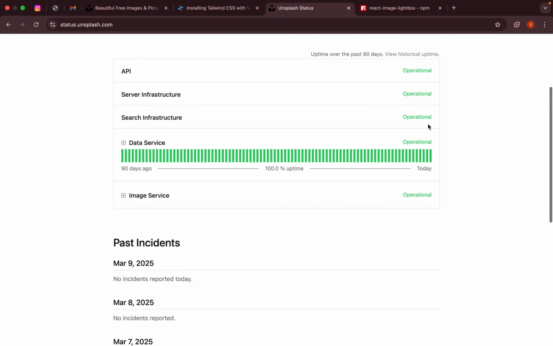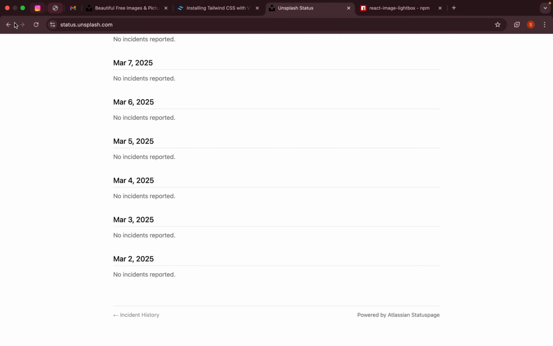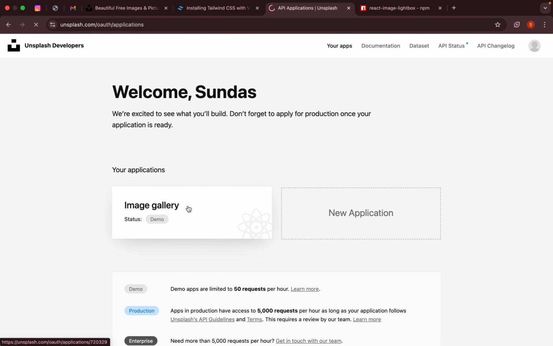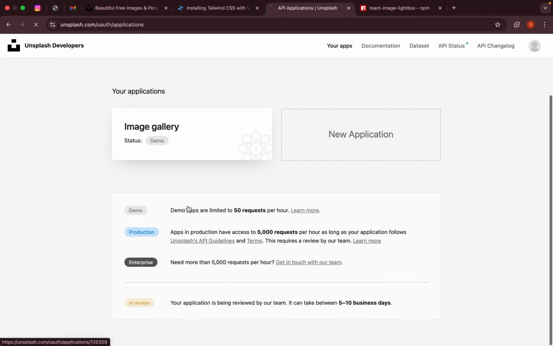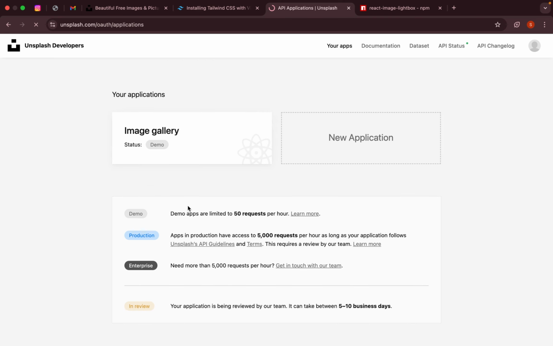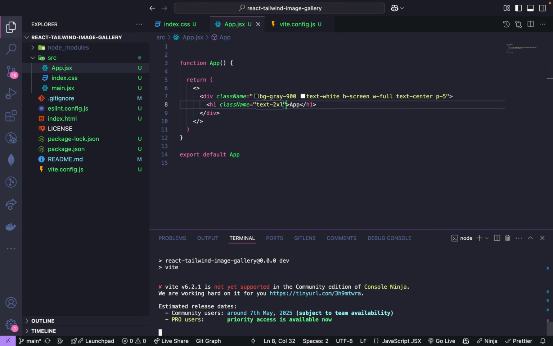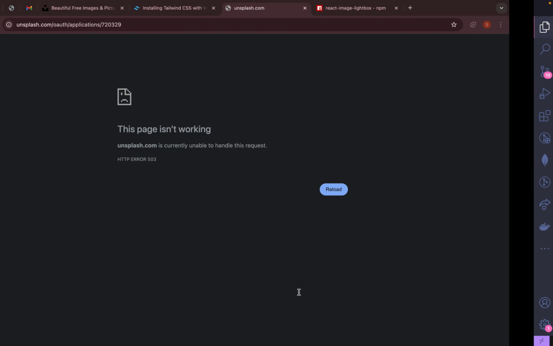It's operational over here, but we need the API key probably from the app, which doesn't seem to be working as of now. Okay, we'll try to find an alternate route to this. Meanwhile, let's just do npm run dev. Our Vite server is live.